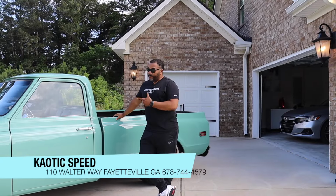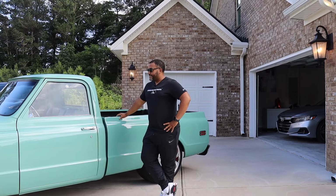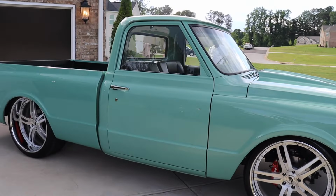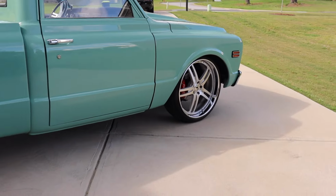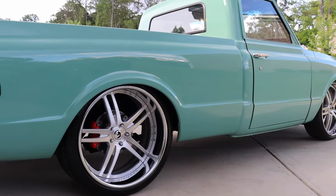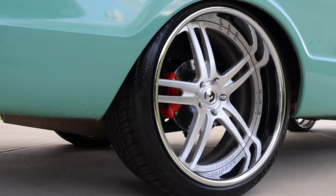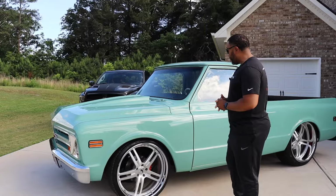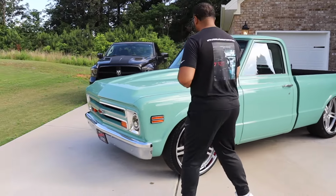I remember when we saw this thing at Caffeine Octane, it really just kind of stole the show, because from the outside, it looks like a classic '67 Chevy, but this thing has been fully built up, frame up. I mean, from the wheels, the coil suspension, the ride suspension. You got the big Wilwood brakes around here, sitting on some 24 Ford Gotto wheels. It's a massive build, man. It's really impressive. Let's come around to the front of the truck.